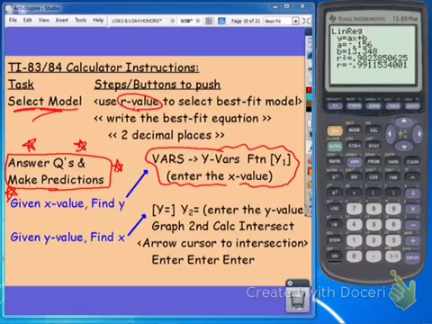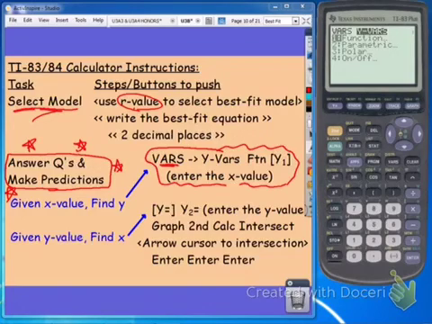VARS, arrow over to where it says YVARS, select it, function Y1. Now, in parentheses, you're going to enter the X value. What was the bike weight that we were talking about? 16 pounds.